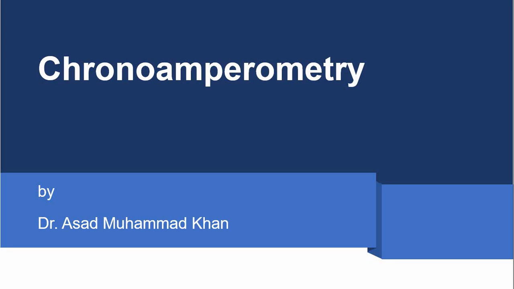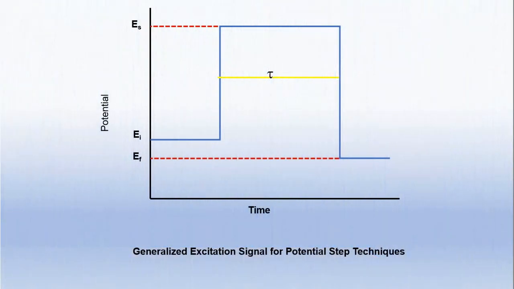So today we'll be looking at chronoamperometry, which is a topic in continuation of large amplitude controlled potential techniques. In this type of technique we are using the same excitation signal for potential step. Initially we have this potential over here, and as we discussed earlier, for some time this potential remains the same, and then in an instant it is stepped to a value ES, and at this value ES it remains the same for some time. Now while this is increased in an instant, it leads to certain consequences.